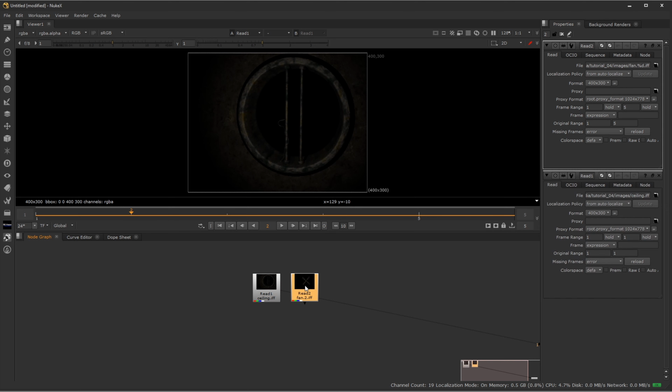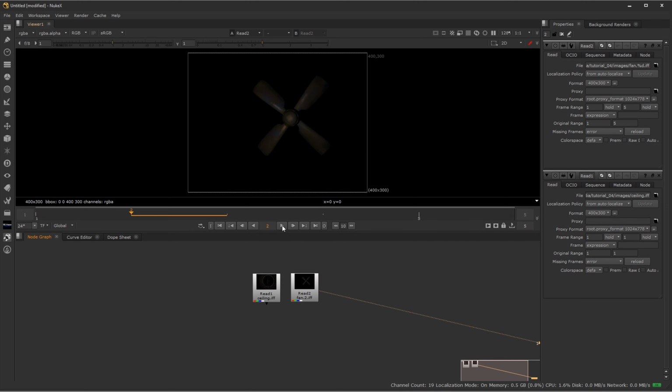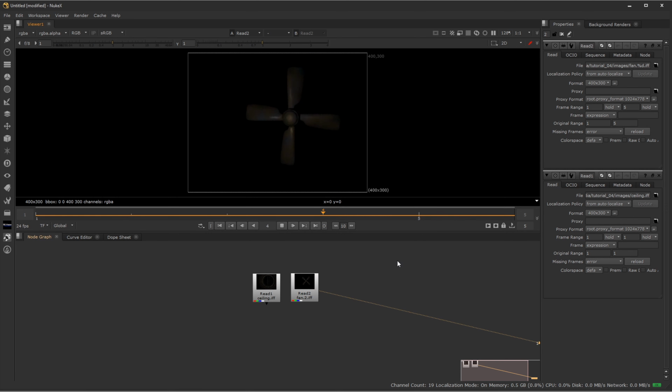And then if I go ahead and double click on this guy, I can see that this is from frame 1 to 5, so 4 frames overall. And if I go ahead and press 1 to view that and play him back, you can see it just kind of has an animated loop. It leaves off where it starts and then just continues on from there.